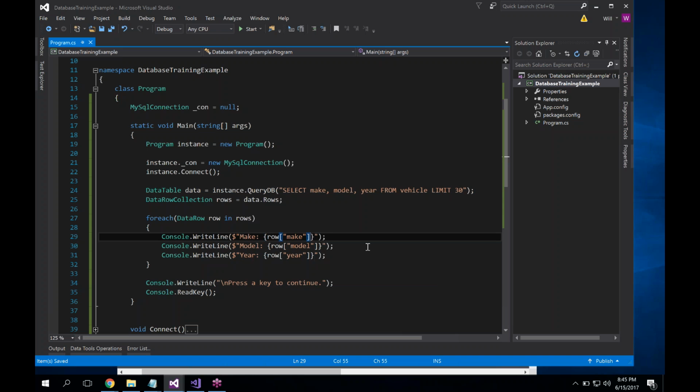Now, for these, to use them, what you have to do is actually call toString. That's something that WriteLine would probably go ahead and do for you. If you want to do something else with it, you actually have to do toString, and then from there you can convert it, if it's supposed to be a decimal, or if it's supposed to be an int. This is safe to use here because you actually know what the data is supposed to be, as long as you're not trying to convert it into the wrong thing. Like we know year is int, the other two are supposed to be strings. Since we're just displaying them, we'll just go ahead and do toString.